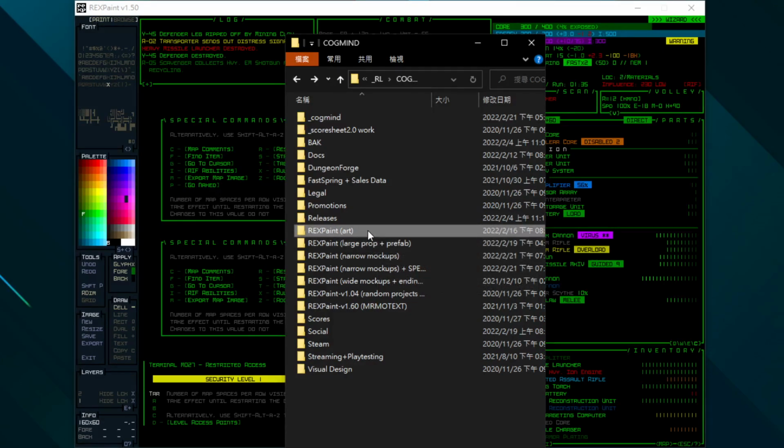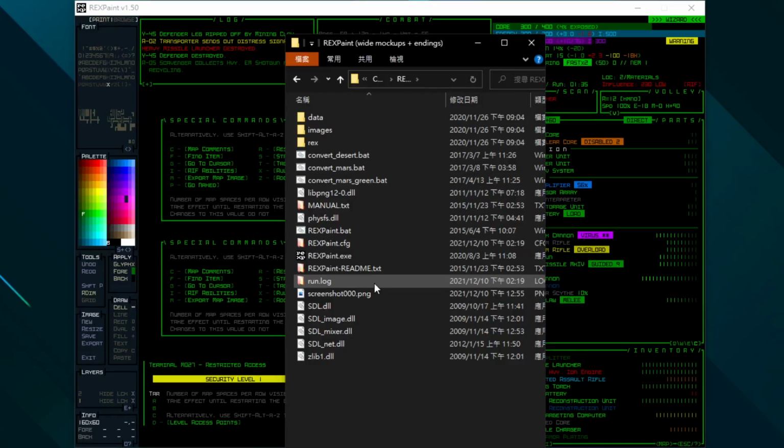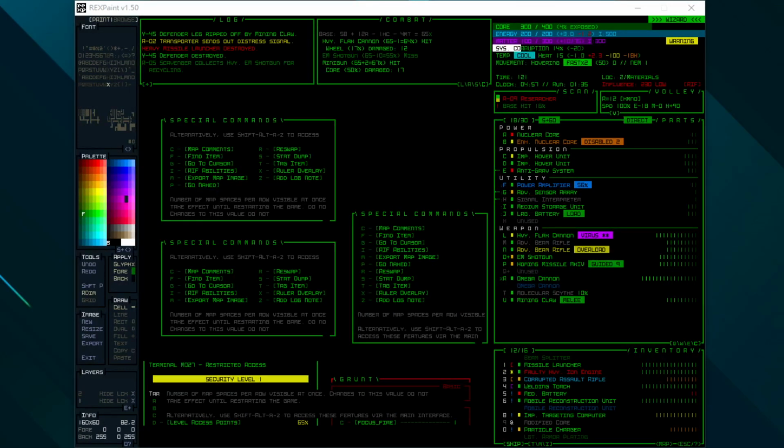This is where all of Cogmind's art comes from, and then also there's the wide mockups and the endings, because the endings actually use Cogmind's wide font. So this is my pre-designed version for my preset. Basically, the reason I have different copies is partially because they all have different fonts and different settings based on what's more convenient for working with that type of interface feature. So let me see what this opens up as. Boom. Oh, this one's big.